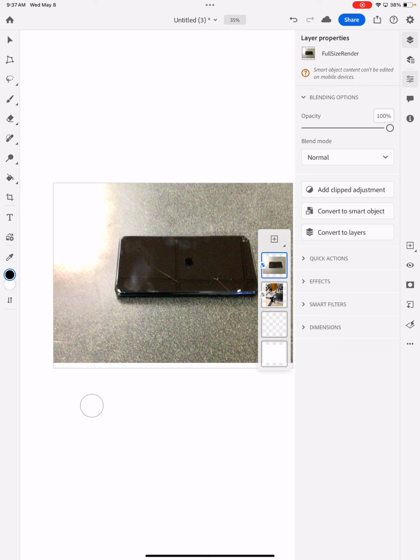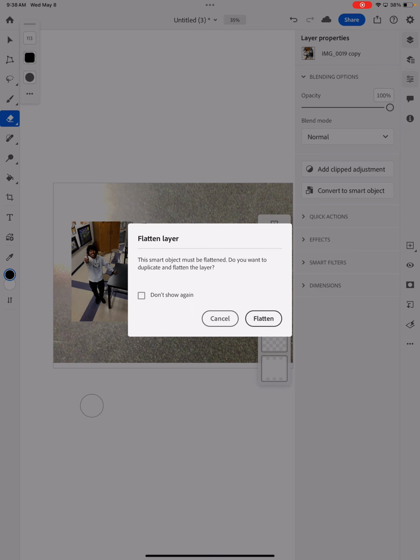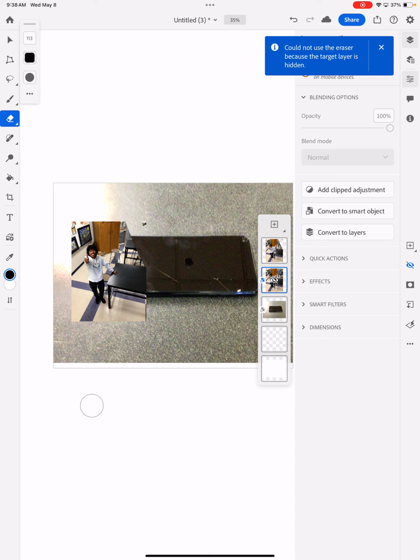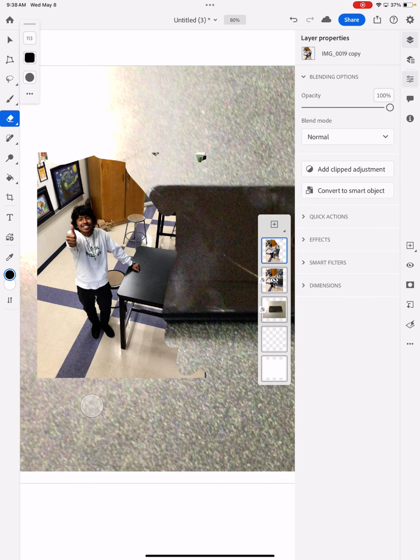And then what is really helpful, if you just hold your finger, you can put him on top, is you can get the eraser. This is what you're mostly gonna be using. And just erase. Notice I'm on the layer that has his picture. Oh, I think I need to go down. Somehow I got like an extra layer on there. Okay, oh, it's a hidden target layer, whatever that means. Let me just erase, because I'm gonna erase most of the photo. I'm gonna zoom in.